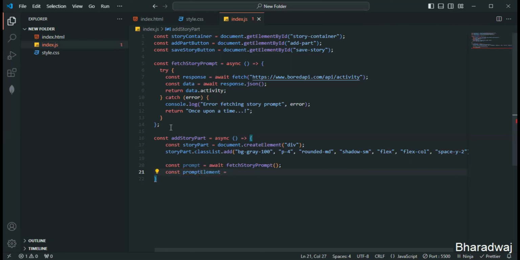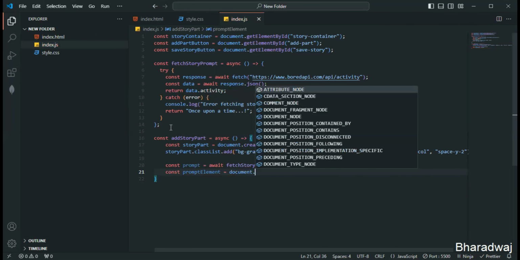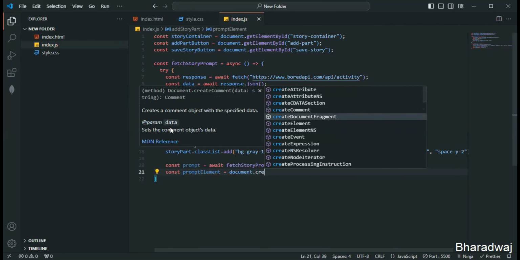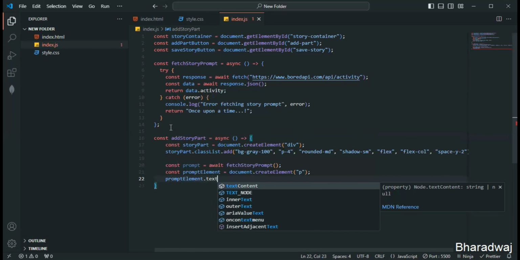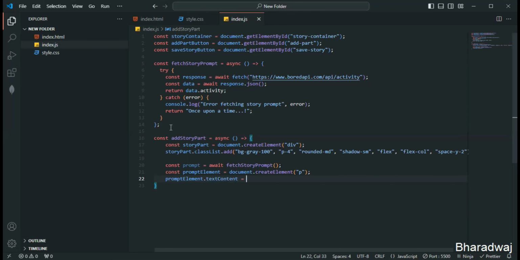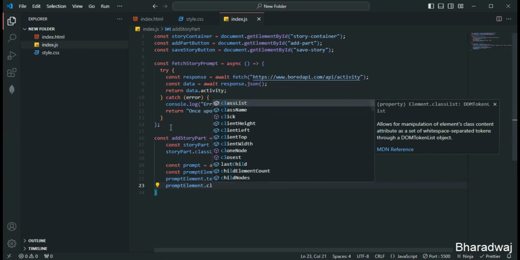So let me make use of the variable name prompt element, document dot create element of paragraph. So prompt element text content, let me set this one to prompt. So prompt element, let's add the class names.